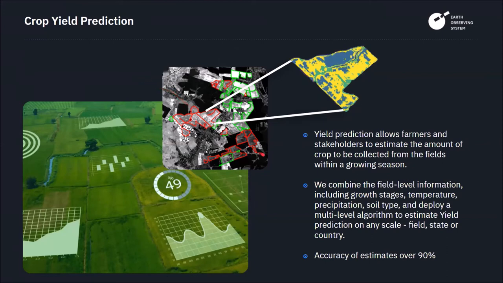Here as well, we combine the satellite data based on the requirement, meaning that depending on the accuracy of the yield prediction required, we deploy satellite imagery from various sources and combine it with field statistics, which we also call ground data. Those field statistics are mostly related to the growth stages of the crop, the crop varieties, the weather pattern over that region, and the soil profile analysis. All this data is fed into our artificial intelligence model, and we deploy our algorithms and machine learning techniques to make the decision-making process easier, meaning we are able to determine the amount of yield expected from that particular region using our AI models.